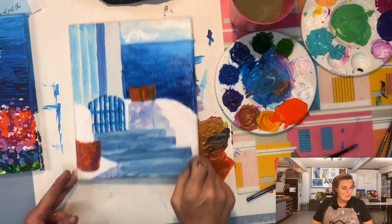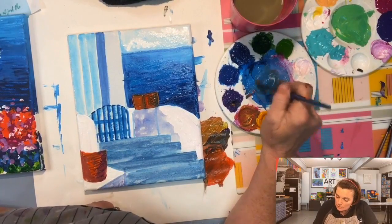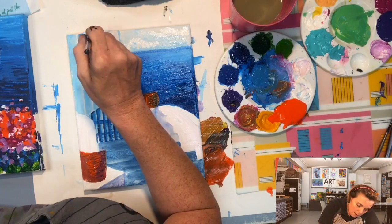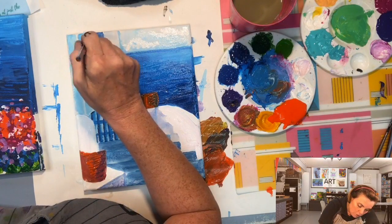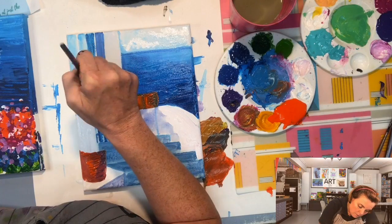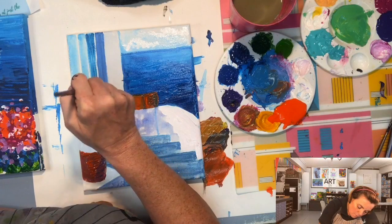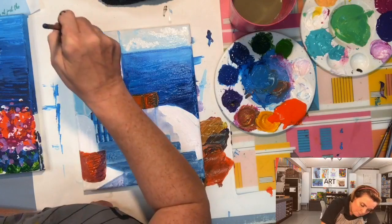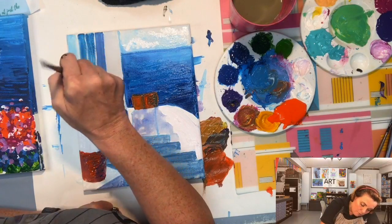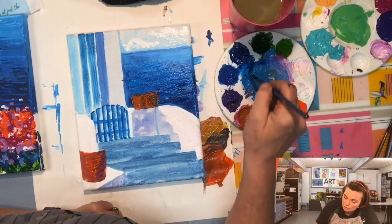Okay. And now we're going to overpaint. I know you'll still be painting. That's okay. And now I'm going to overpaint the door. And I'm painting with little strokes. If you just glance up and you'll see, I'm painting using little strokes to try and give almost like a wood texture. So I'm almost like dragging it across the top, keeping within those wooden planks that I've drawn. But just dragging it.